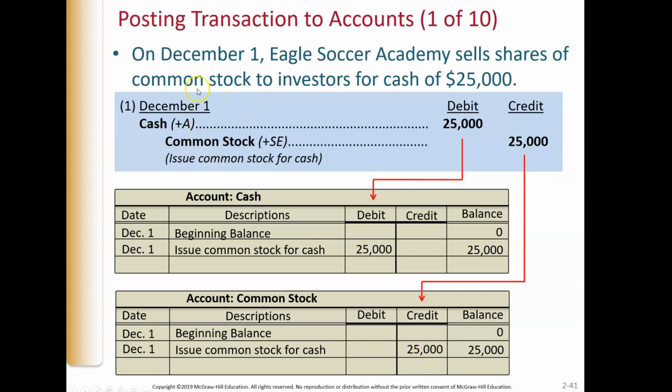So a journal is a list of everything in date order that happened. A general ledger is an accumulation of all those transactions in each account. If I were to look at the general ledger and see a balance in cash for $25,000 and I want to know what happened, I could go back to the journal. But there will probably be a description as well.